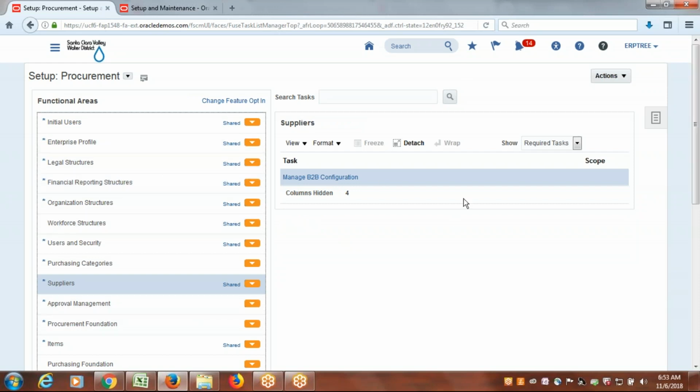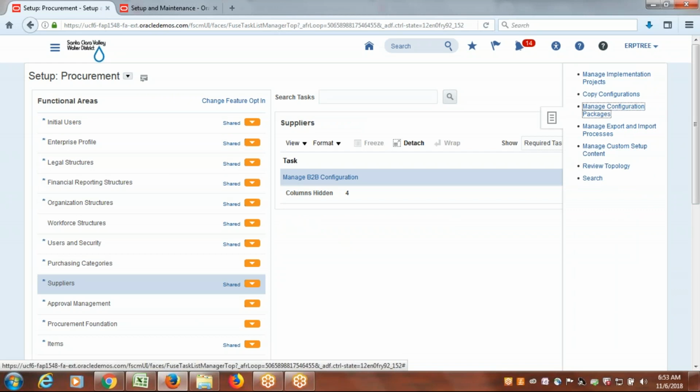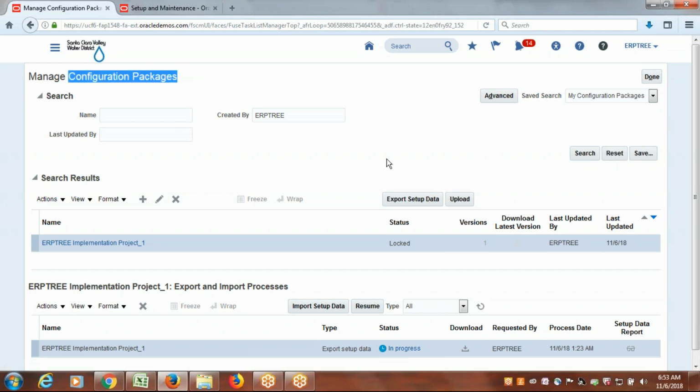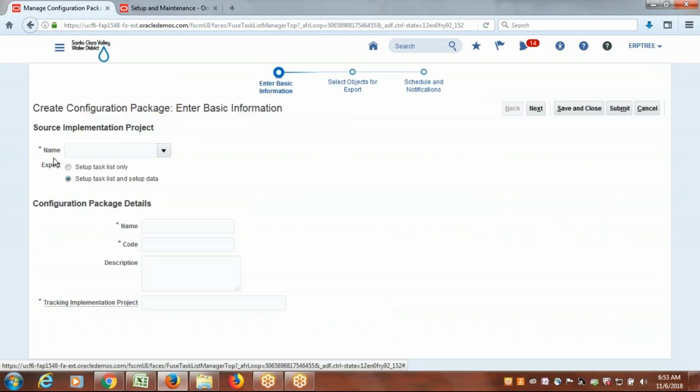So if you do setups like this, how can we export all the setups? When you are trying to create the configuration package, the system is asking for a project name. Without creating the project, you can do the setups, but you cannot take that information into this file definition. So that is the reason it's always recommended to create the project and perform the setups through that project, so that you can create the configuration packages against the project, right? If you want to create, you have to select the project. That's what the system will ask.